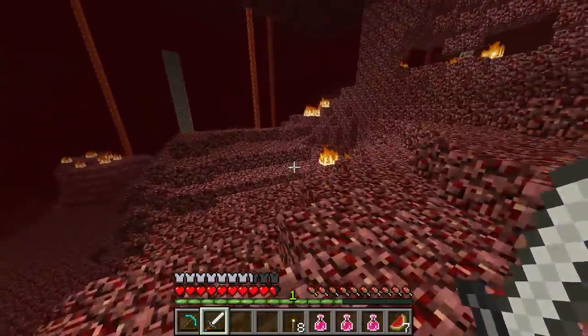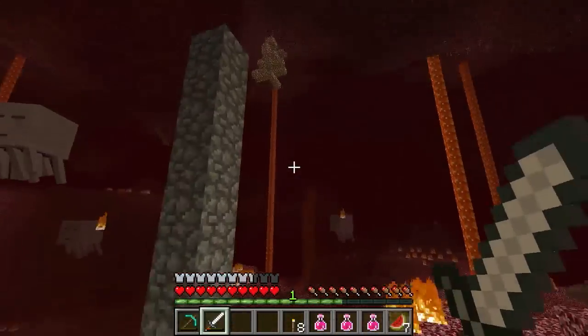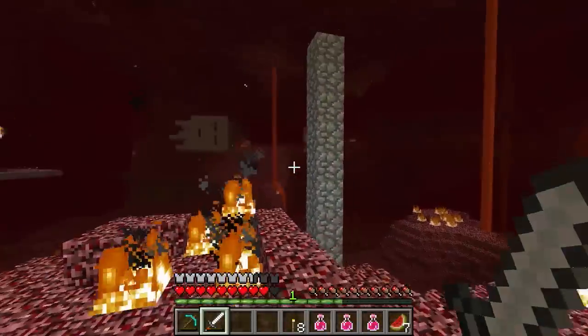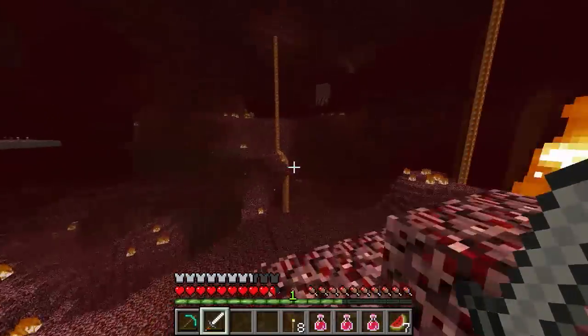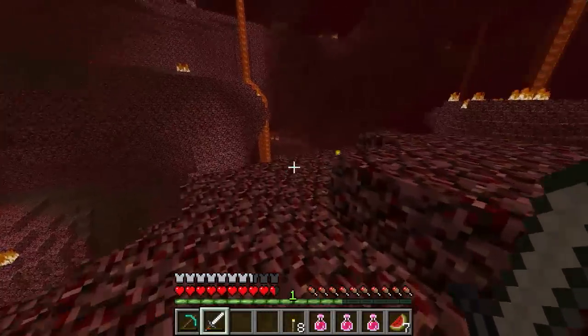Wait. Is there a technique to this? I don't understand. No! I'm shooting him with an arrow. No. Come and get me. Oh. He's getting close. Oh, I killed him. Why'd you kill him, dude? I didn't mean to. We need to ride them. Ow. I wanted to injure him.